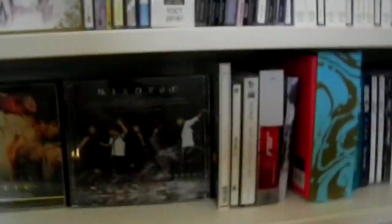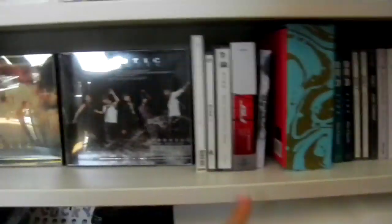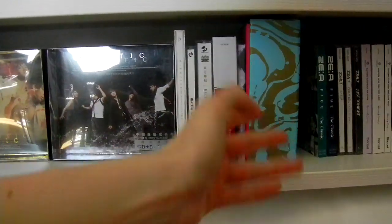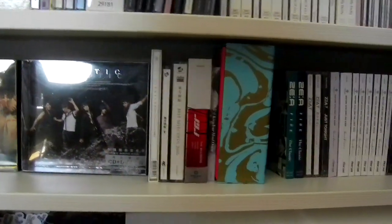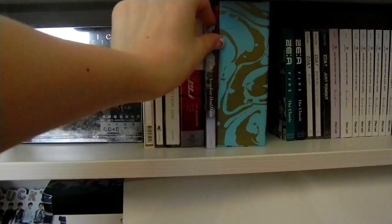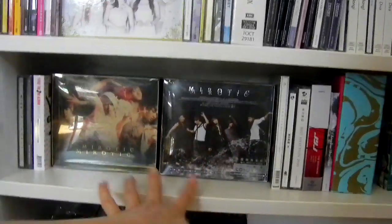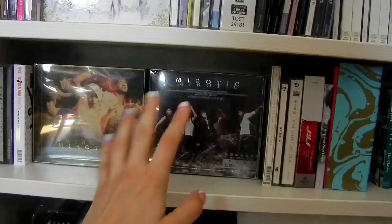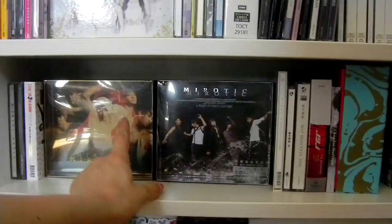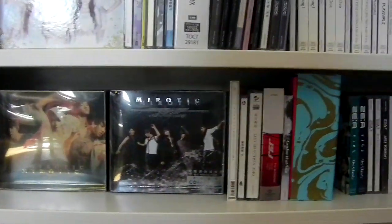And the plan would be to actually have these, the JYJ, The Beginning, and Keep Your Head Down albums there, as well as the Junsu Signature, but it's just bulky and I can't fit it there. It used to be there, it's not there anymore because I can't fit it anywhere else. So these three albums should be there chronologically, and this section should be only the Dongbangshinki, because all five members' stuff are small. So yeah, I have Mirotic A, B, and C, so yay. And Japanese releases, I have T and the best section, so yay.